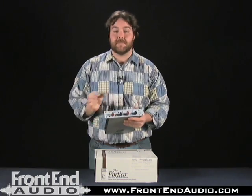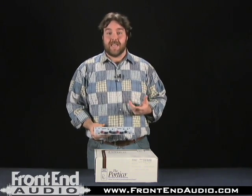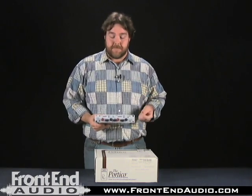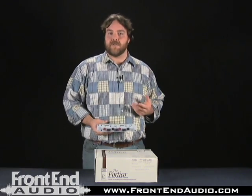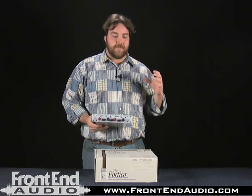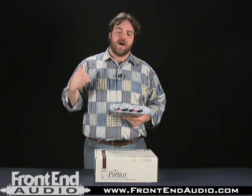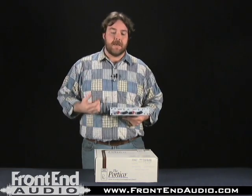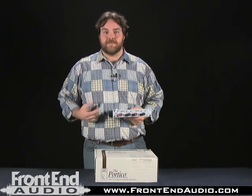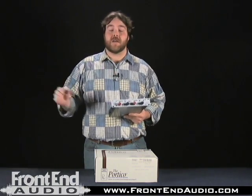Someone would say there's no tape at all — why are we worried about tape speed? Essentially this is a unique piece of gear in the fact that it actually uses tape head circuitry. If you have experience with analog tape machines, you know that the sonic characteristics of 7.5 versus 15 IPS will be that with 7.5 you're going to have maybe a little less top frequency clarity, but you're also going to gain a lot more low frequency as a result of the tape domains being saturated with low frequency information, and the EQ curve across your mix or whatever element is being recorded is then going to be affected as well.